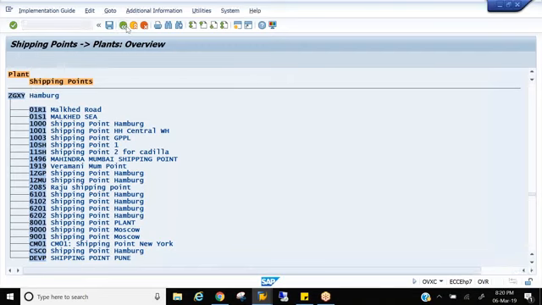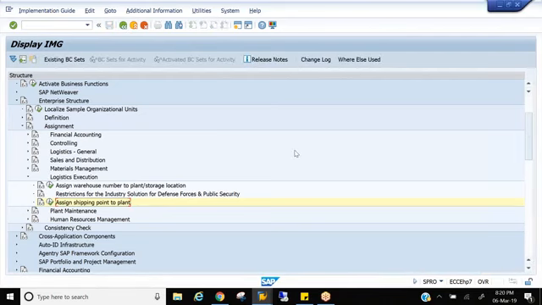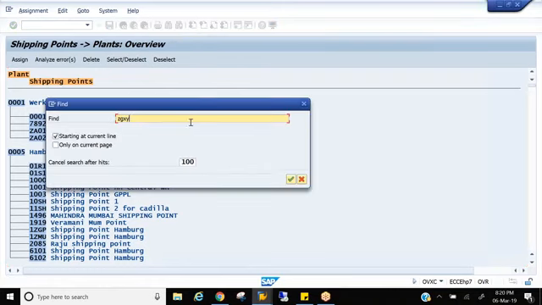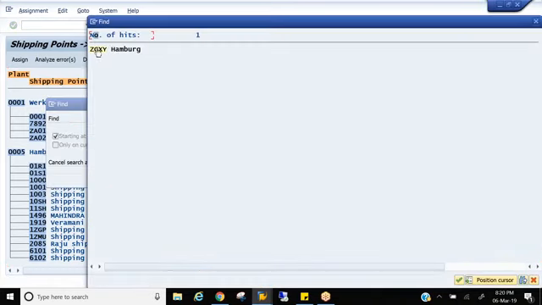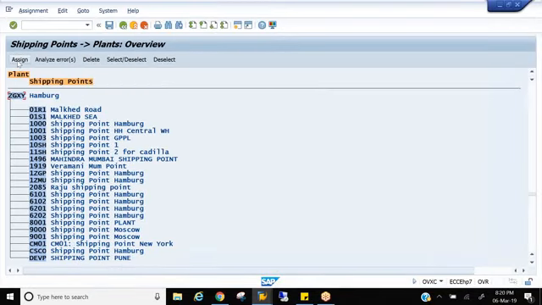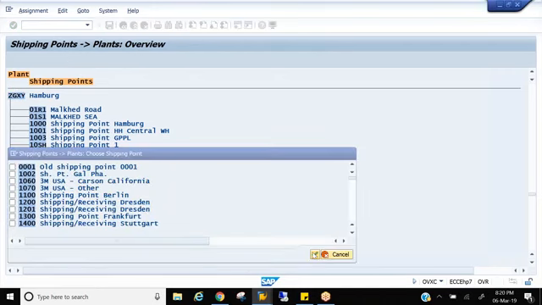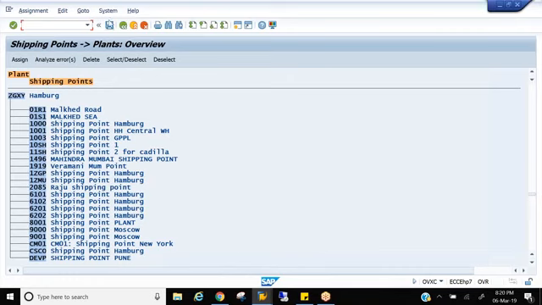Can you repeat this step because the screen was a little slow, so I couldn't follow it? Okay. When you are doing the shipping point to plant configuration, first you need to go to this binocular symbol, the find icon, and mention your plant, say okay, and select your plant. That means before you click the assign button, your plant has to be already highlighted. Then only click assign, select your shipping point and say okay. Then save it. So this is how you assign a shipping point to plant.